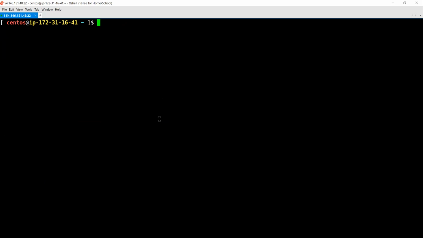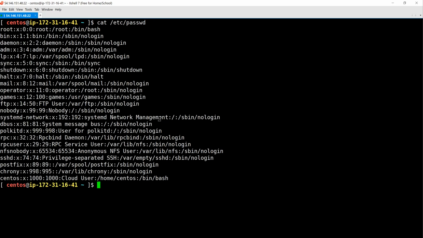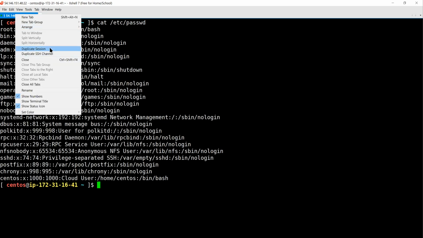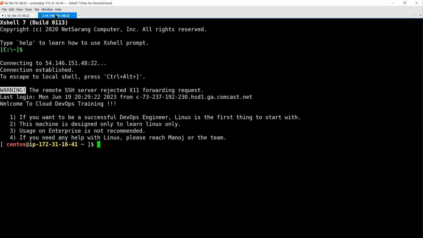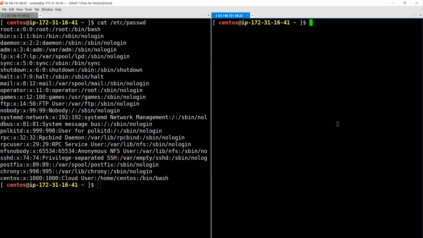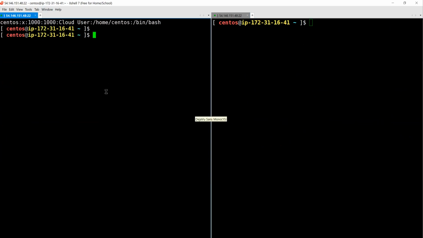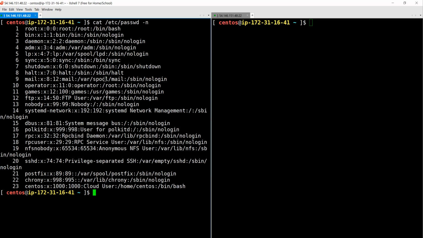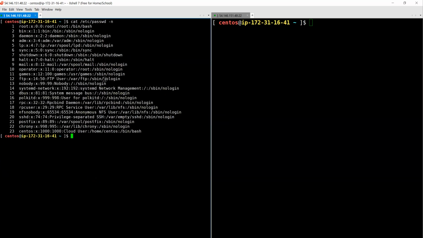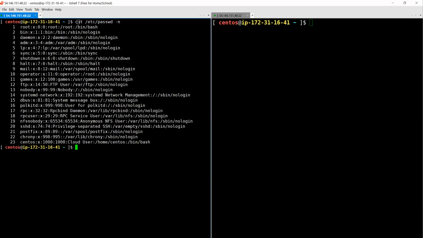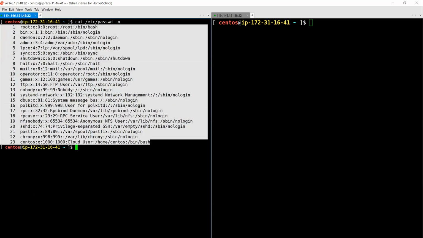What's next? All right. Now, using cat, you can display the content from top to the bottom, right? So similarly, if you want to display the content from bottom to the top, that means if you want to print the data in reverse order, how to do that? Let's try to see that. Now, if you use cat, it is going to display the content. cat -n passwd is going to show you the line number of each and every line of the file.